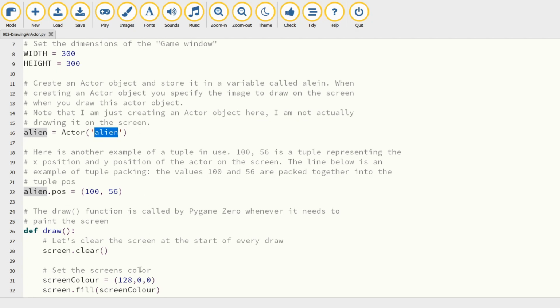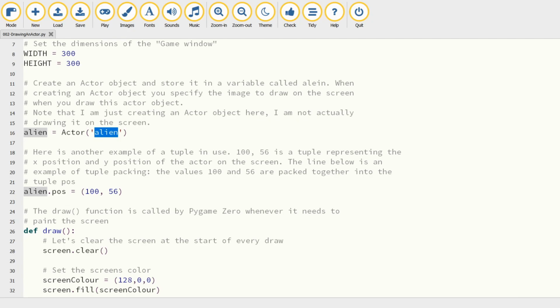So let me just show you a little bit about the folder. So here is the file itself. It's called drawing an actor. So you can see here in my folder, I've got a bunch of Pygame Zero programs, and this is the one we're currently looking at. But also in the same folder as my Pygame Zero program, I have a folder called images, spelt all small, IMAGES, and a folder called sounds, which we'll see in a moment.